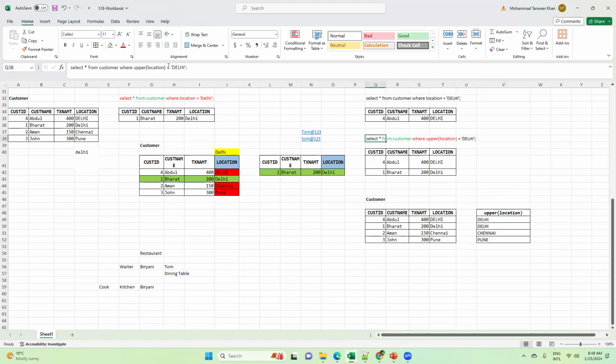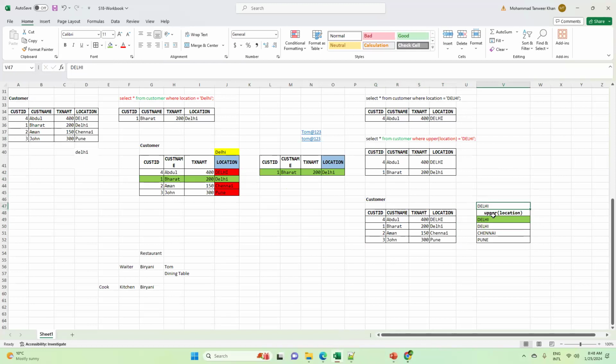Now, in this upper location, what are you searching? You are searching this Delhi, which has everything in uppercase, correct? I have written everything in uppercase. So the engine will start searching in the upper location column one by one. Is this Delhi same as this Delhi? Yes. Next record.